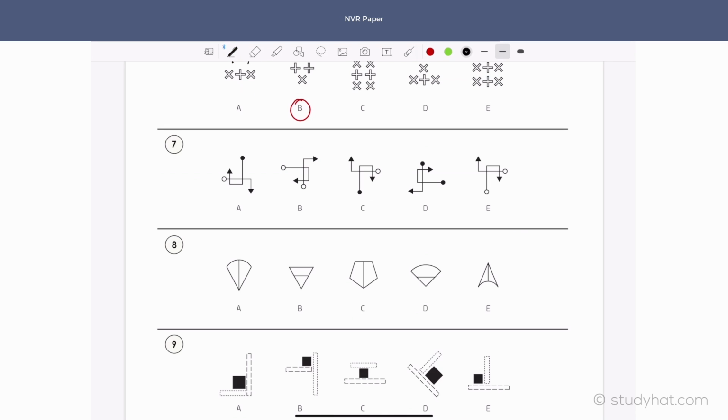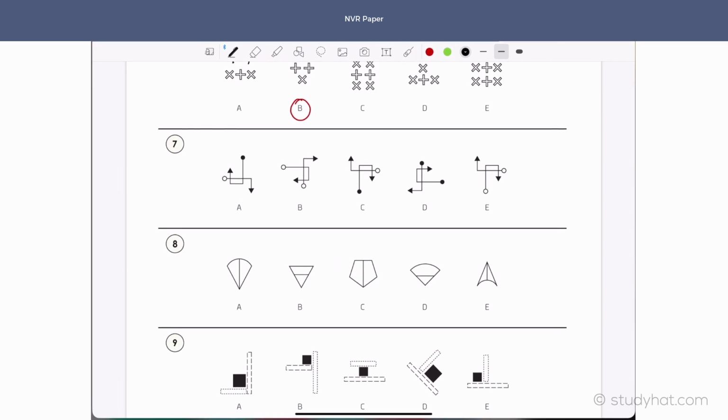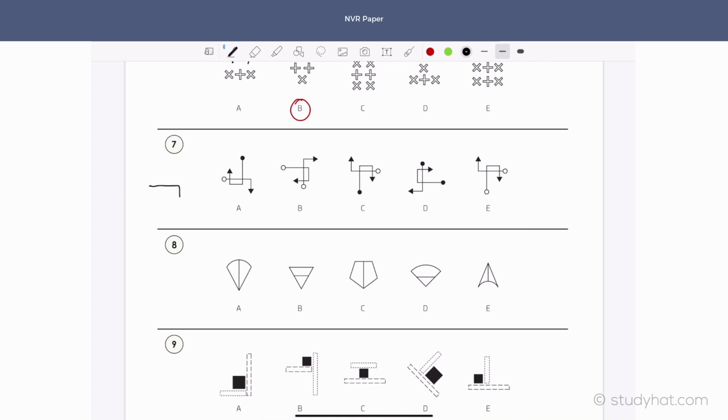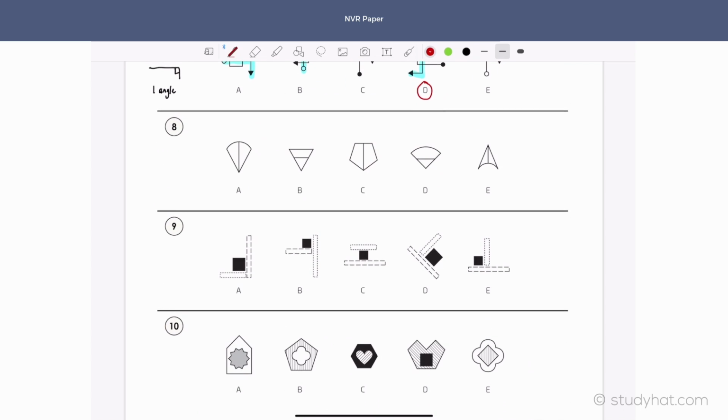Okay, number 7. So we've got 2 types of lines in each of these ones. One line is made up of this kind of shape, and the other line is made up of this kind of shape. So this we're going to call the shape that just has one angle. And this is the shape that has 2 angles. And can you see here? So let's highlight all the one angle shapes. This is a tricky one. But once you highlight like this, all the one angle shapes, can you see that all of them have a white circle on the end, apart from D, which has a black circle. Bit tricky, but we get there in the end.